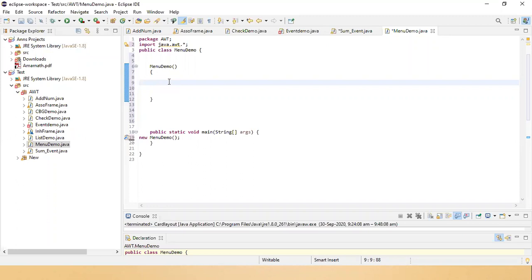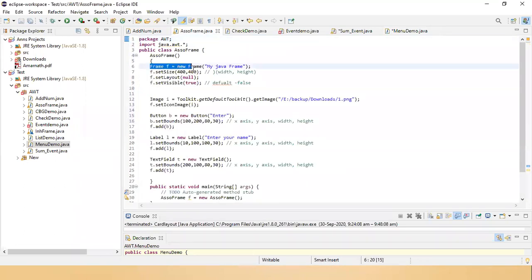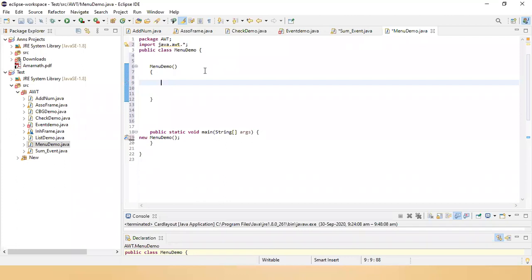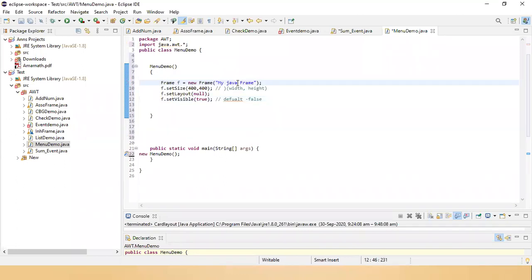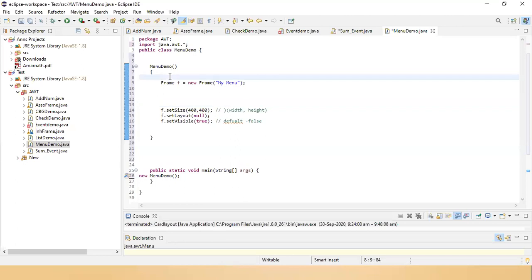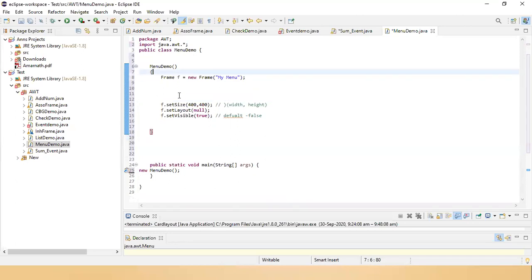First, we'll have a frame. I'll just have a frame from somewhere. I do have a frame, my menu, 400 by 400. Now, in my frame, I'm going to create a menu.